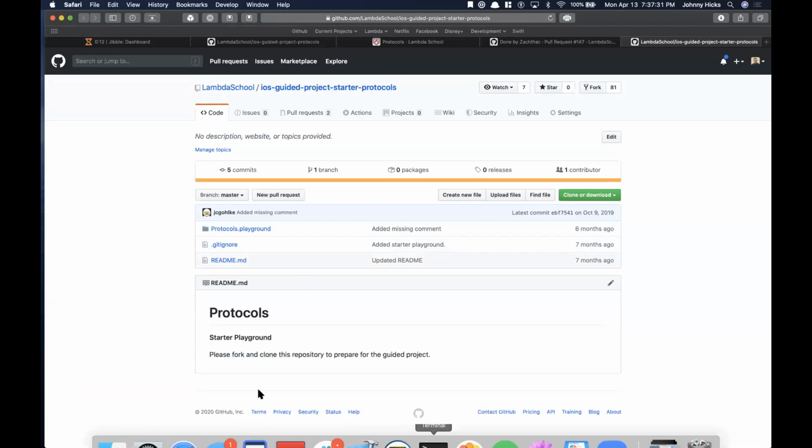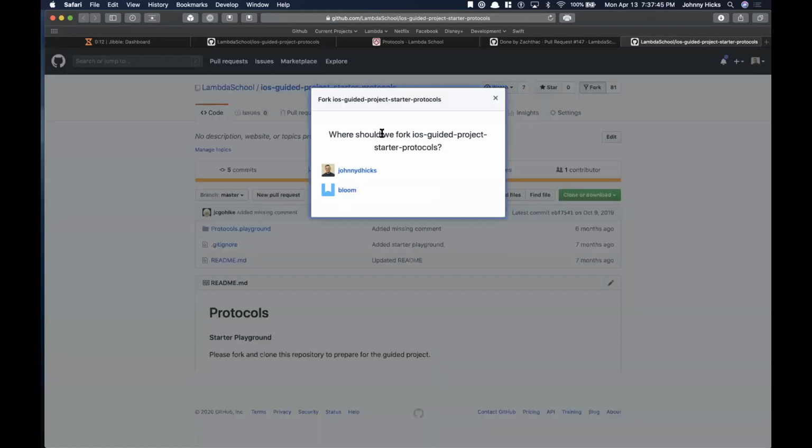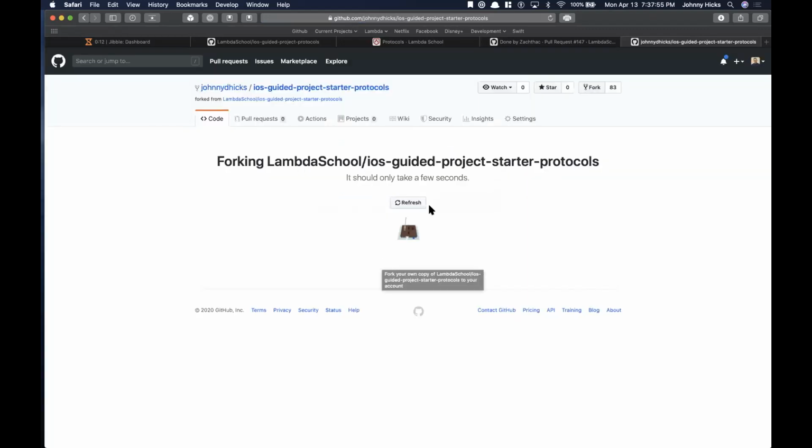So again, the instructions are to please fork and clone this repository to prepare for the guided project. So to fork a repository, you're going to click on this little fork button in the top right. Then you decide where you want to fork this project to. Well, you want to do it to your personal account. So we can go ahead and fork it to our personal account.